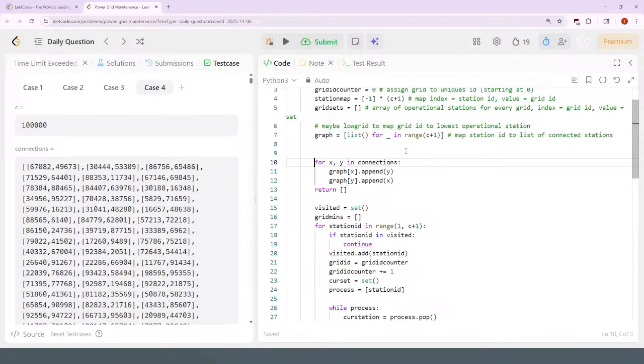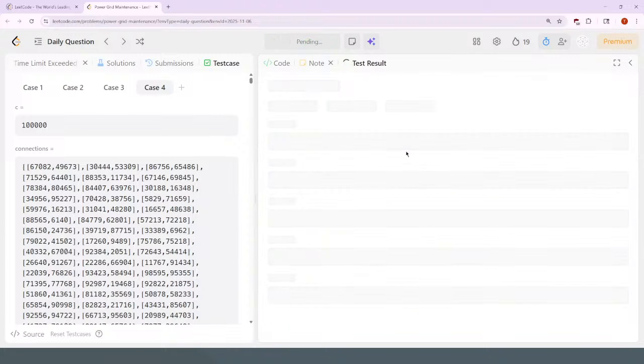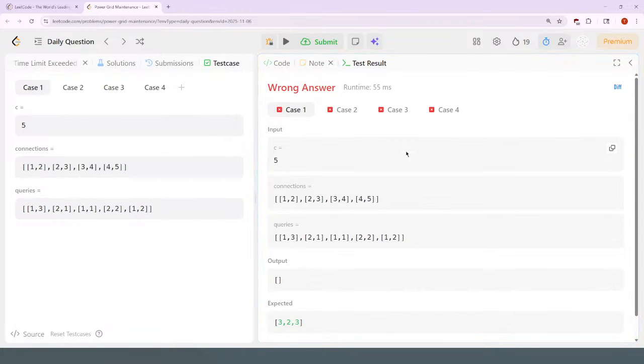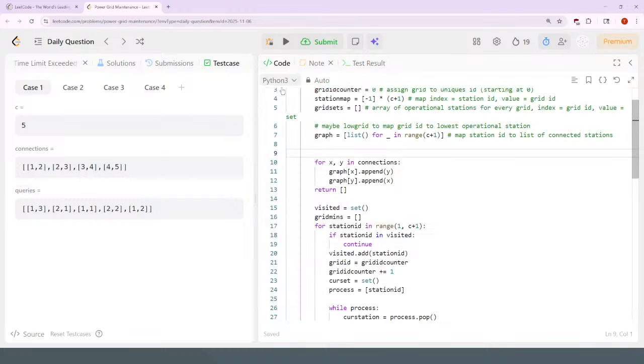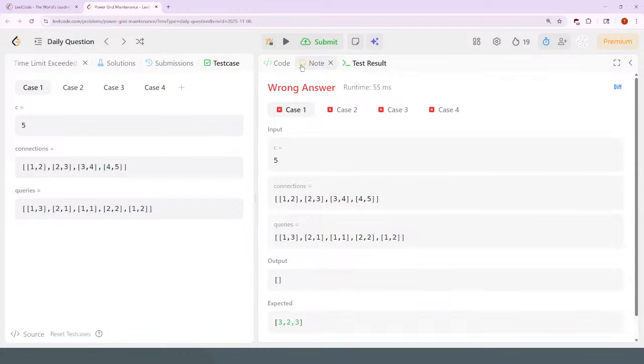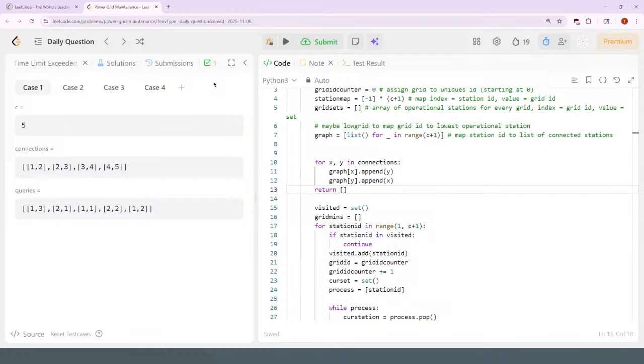Okay, let's see how this goes. Rather than using a dictionary, I'm just using indexing into an array of lists. It's still going pretty darn slow. 51 milliseconds versus 55, it went slower.